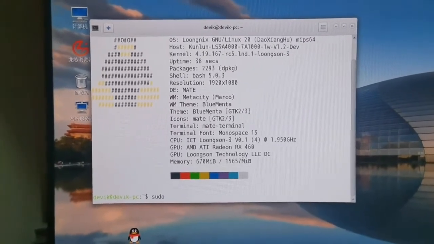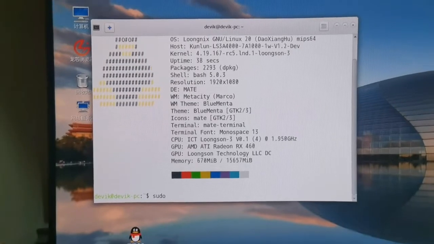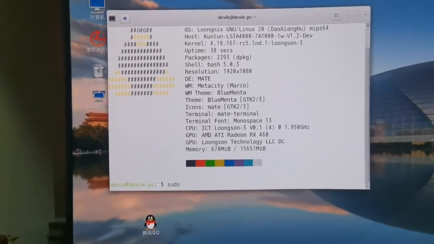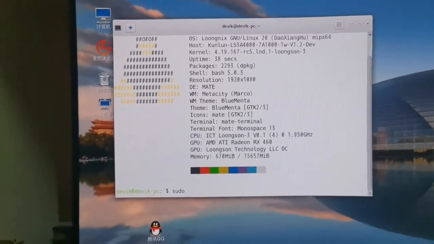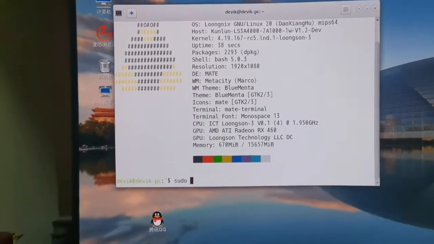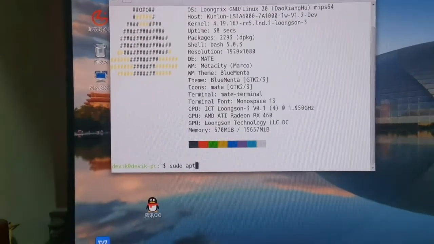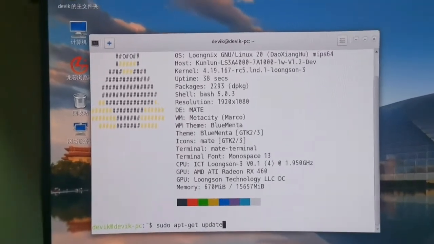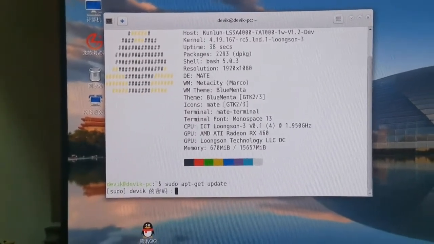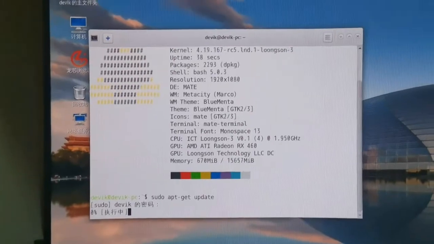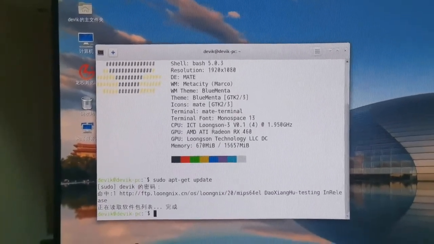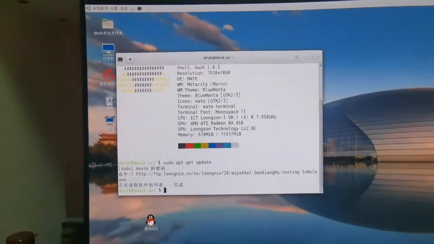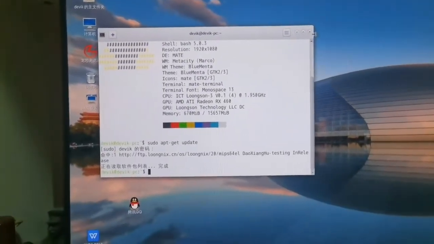But it's not based on the Fedora, but based on the Debian or Ubuntu, so it should be apt-get update. So this is also a free OS, yeah. So you can see it's based on the Debian, but it's not so great.